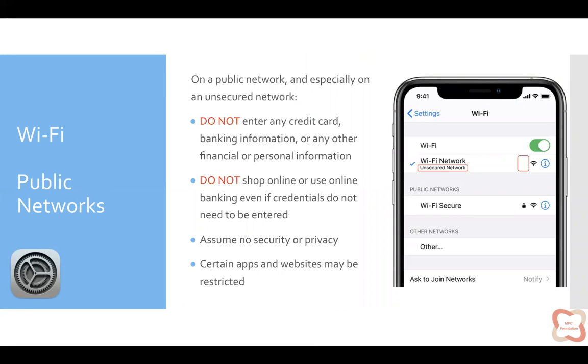So usually I use my phone to shop, but I only do it if I'm at home or on a secured Wi-Fi network. So it's okay to shop on your phone as long as you're not on an unsecured network. But it's always good to make sure you remember your own passwords and don't enter them anywhere else. So yeah, it's always good to stay aware though.